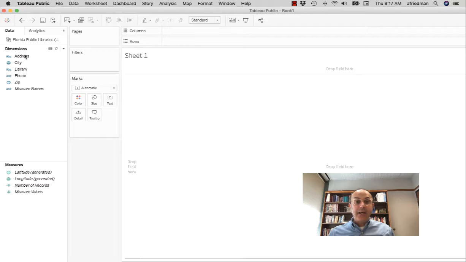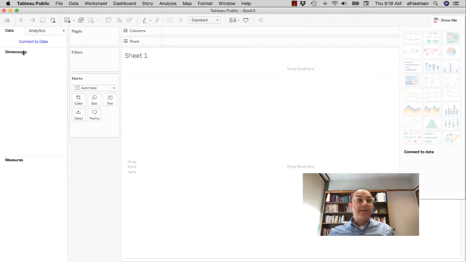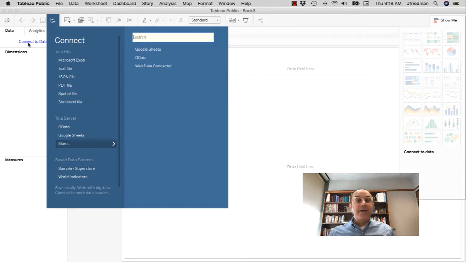However, the tricky part is that if you open a new Tableau window, it will take some time, and it will ask to synchronize your data, connect to your data.